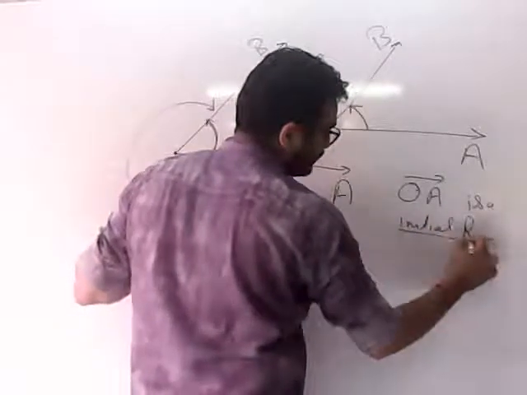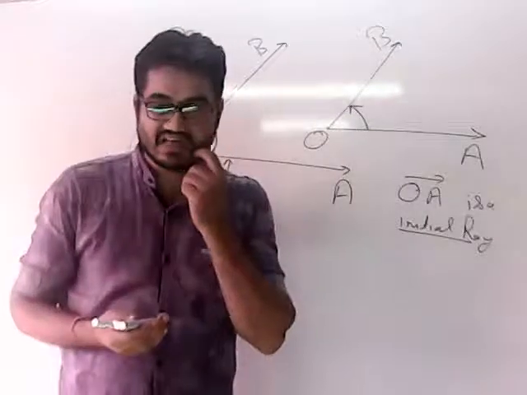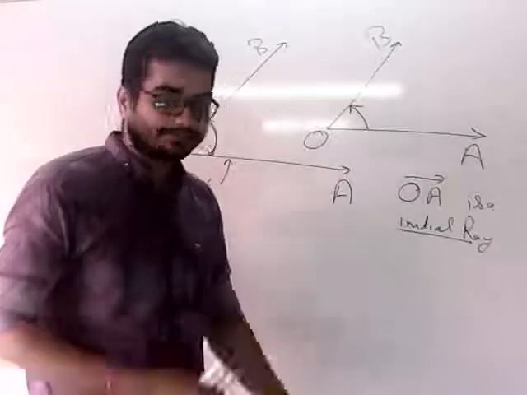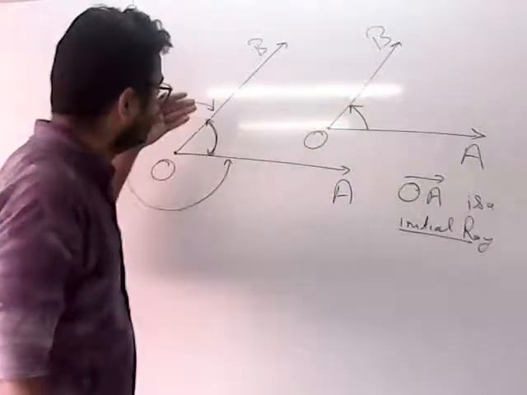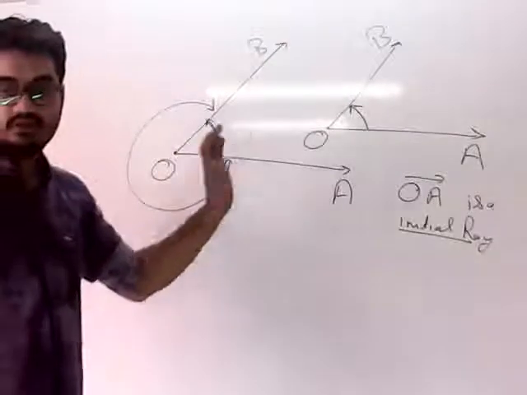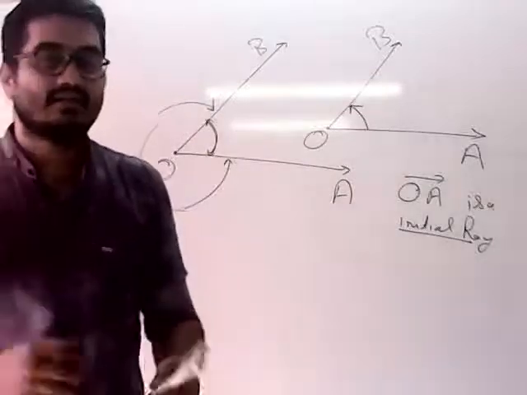क्या कहेंगे इसको? इनिशियल रे कहेंगे इसको, जिसे हम बेस लाइन भी कहते हैं. ठीक है, क्या कहते हैं? बेस लाइन या बेस आर्म भी इसे हम कह सकते हैं. ओके. सो दिस इज अ एंगल, आर्म्स, रिफ्लेक्स एंगल. ओके. So these are the points which we are going to continuously discuss in this.